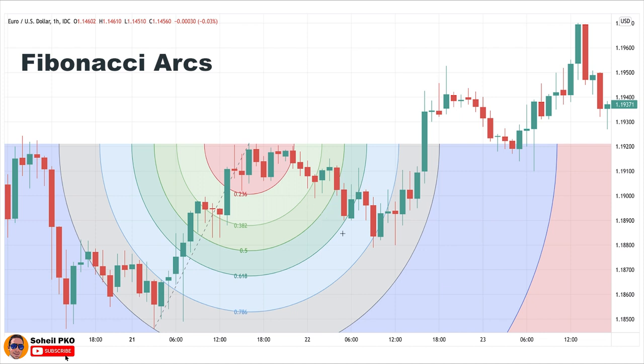The arcs show possible support and resistance levels as the price pulls back. In an advance of the price, they show potential support or reversal zones for the pullbacks, and in declines, possible resistance levels. The only difference is that Fibonacci retracement levels are only concerned with changes in price, but in Fibonacci arcs, time is also added as an element, because the arcs are drawn from the end of the advance to the beginning of the advance at an angle that is also dependent on the elapsed time. It's a positive slope in the case of an uptrend and a negative slope in the case of a downtrend. The slope and length of the line depend on changes in both price and time.